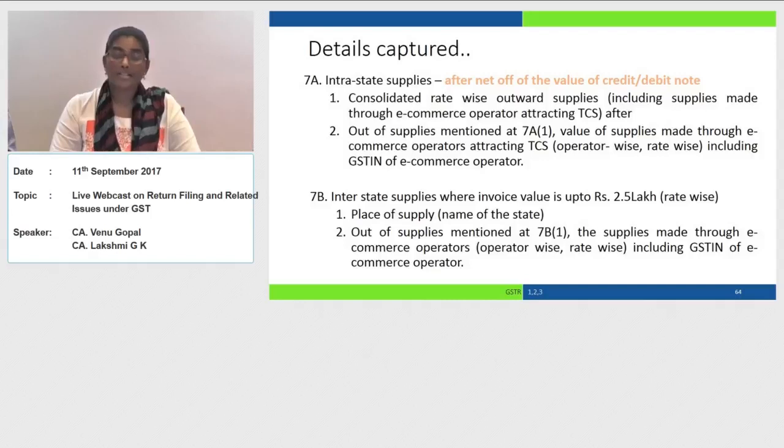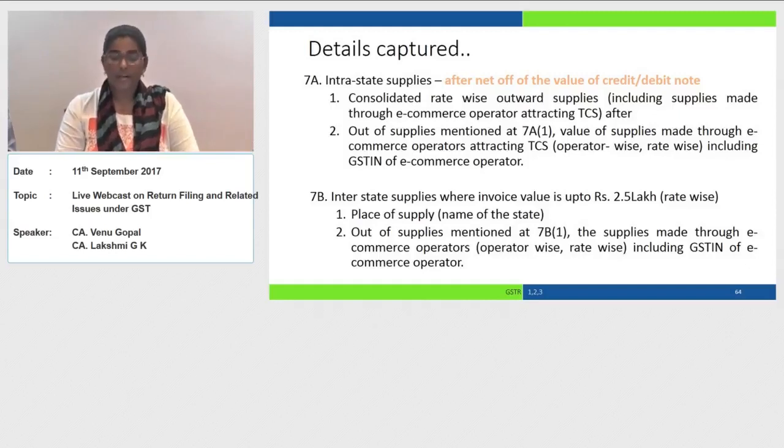Coming to table 7B, what is that? I need to disclose B2C interstate transactions where my invoice value is less than 2.5 lakhs. Here, interstate means I need to show not in a single line. I need to identify the place of supply, and accordingly select the place of supply and disclose the total turnover.